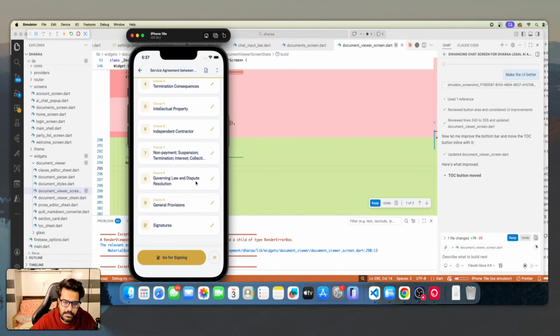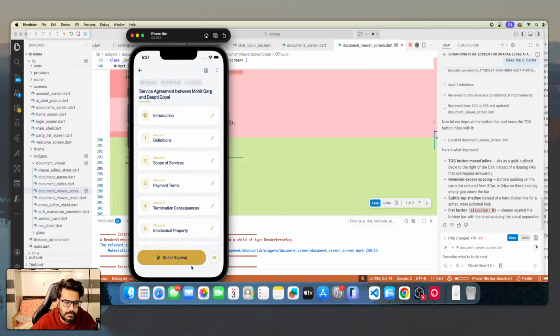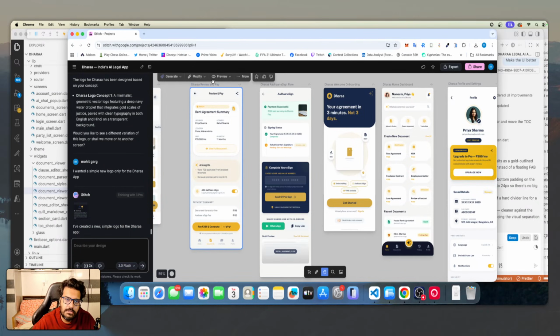Yeah, I think this is much better. And this looks better. Then I will say that you go for signing. And so this is how the signing page will look like.